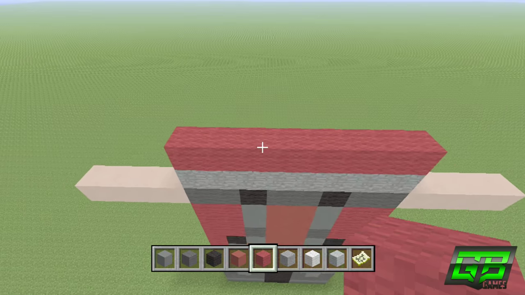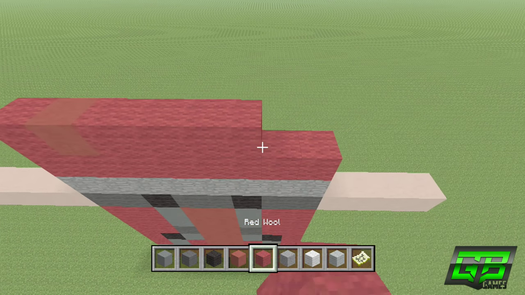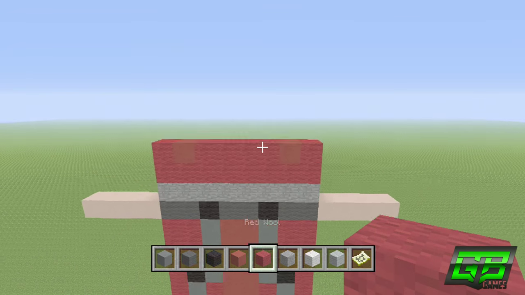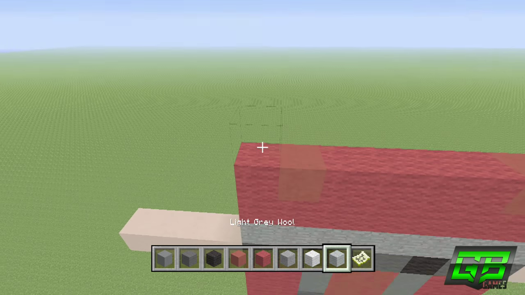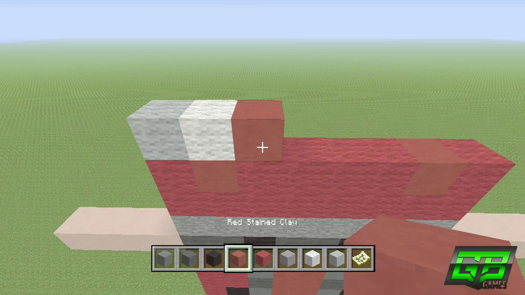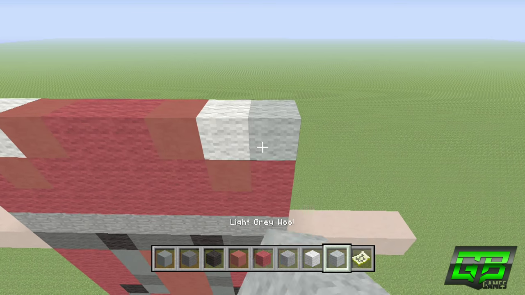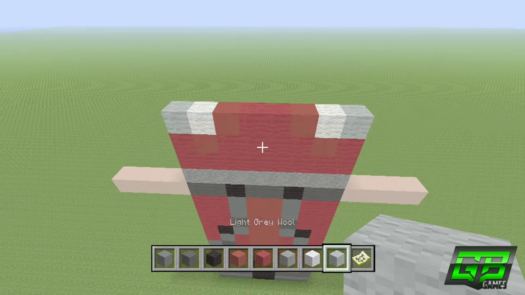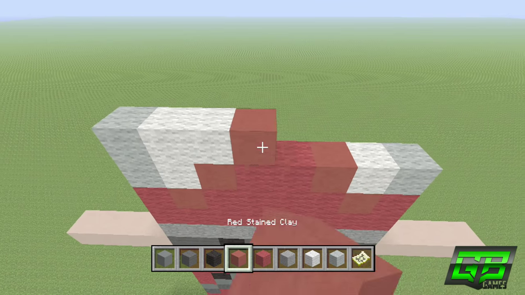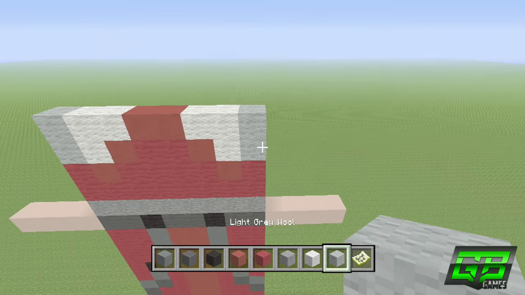Next, what we're going to do is place one red wool, one red stained clay, four red wool, red stained clay, one red wool. The next layer is one light grey, one white wool, one red stained clay, two red wool, red stained clay, white wool, light grey wool. The next layer is one light grey, two white, two red stained clay, two white, one light grey.